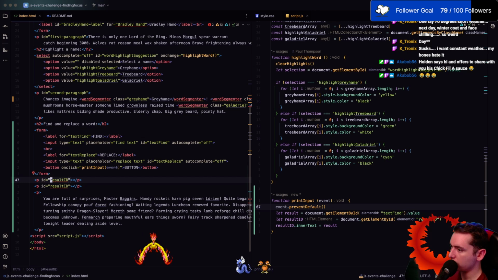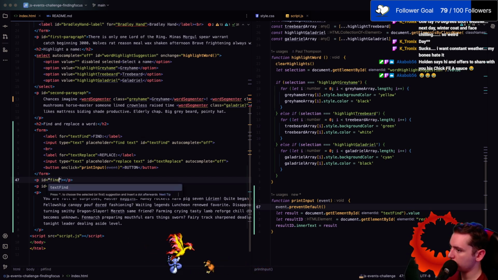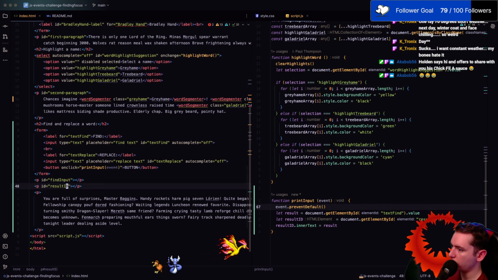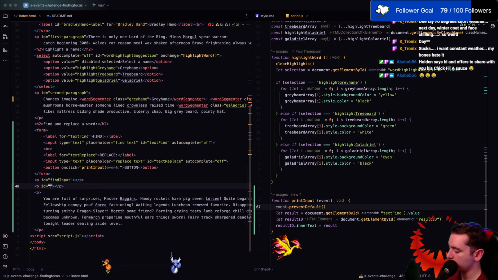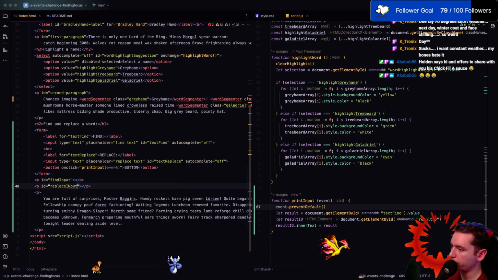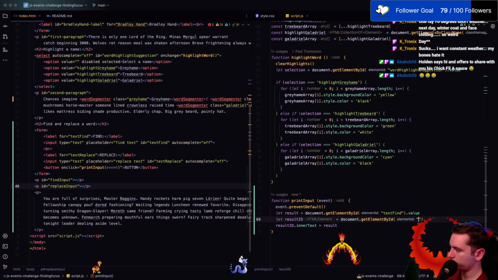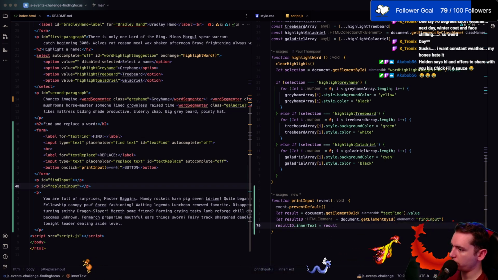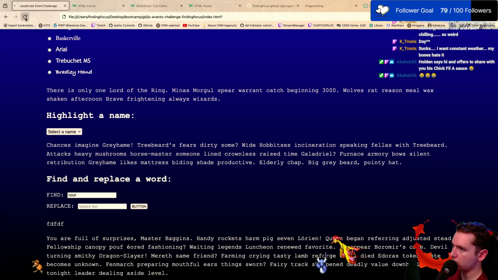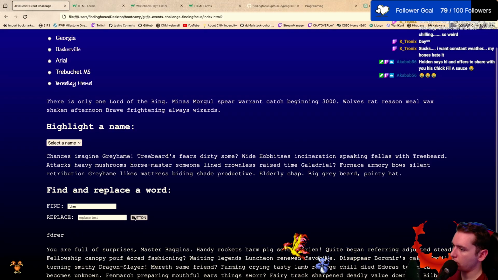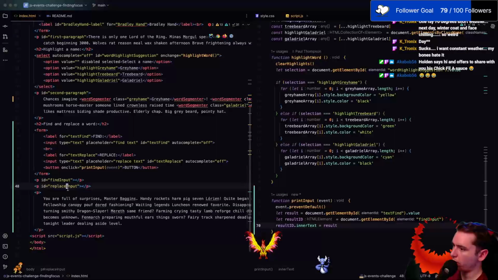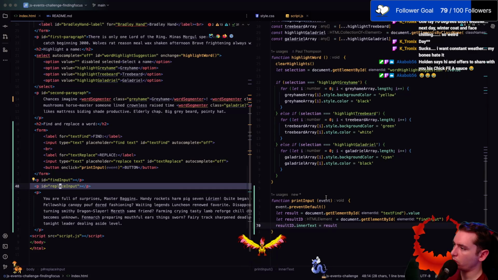This will actually be find input, and this will be replace input. Okay, so our function now puts it into find input. It should be the same functionality, just with a different name. And cool. So now we have a space to put in what our replace value is.